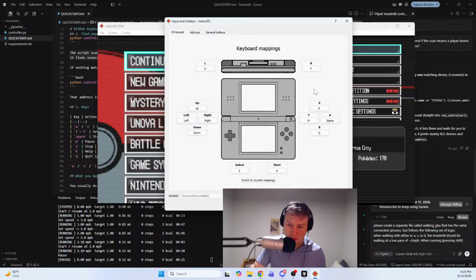I see. So when I press, here's what it is. If I press up, down, left, right, then I need to be walking. If I am holding down B, which is Q on the keyboard, it should double my speed. And if I press S, it should triple my speed when walking.